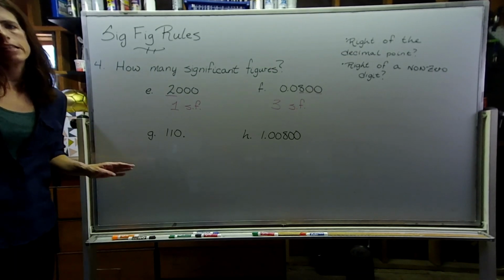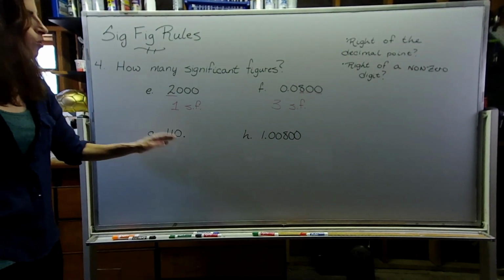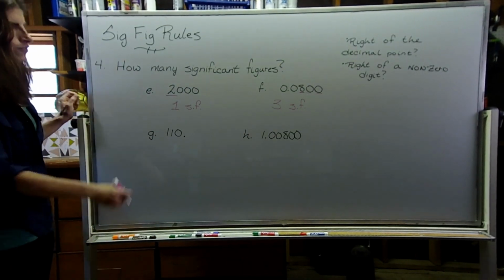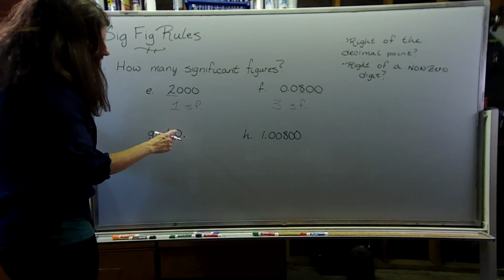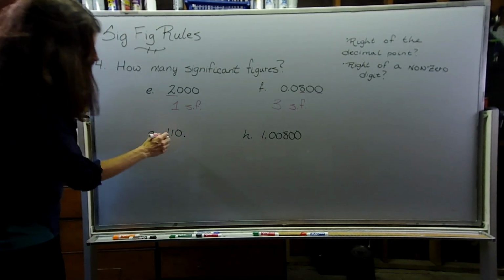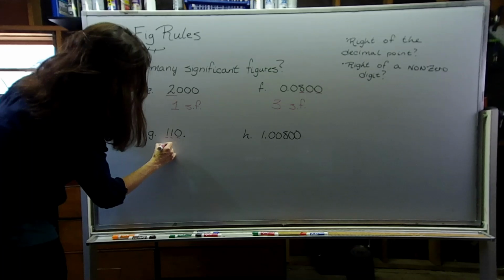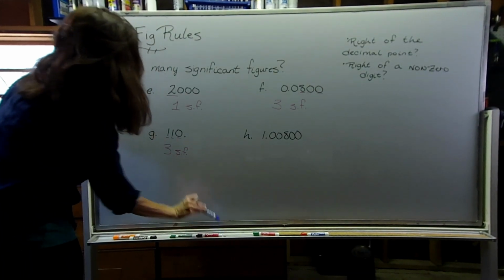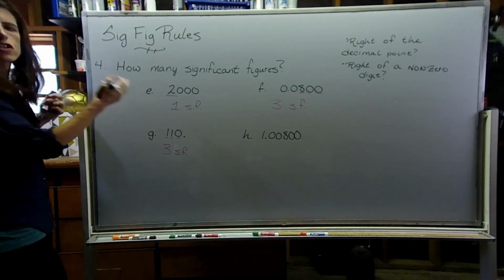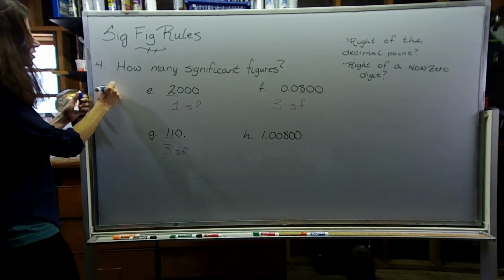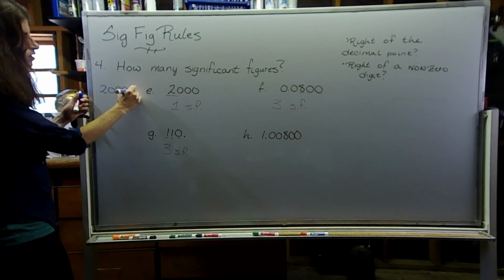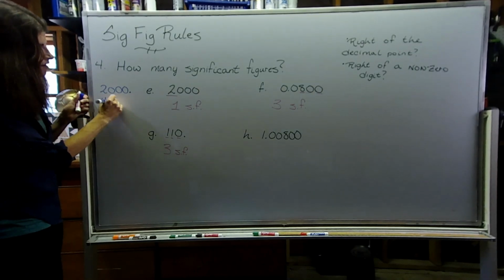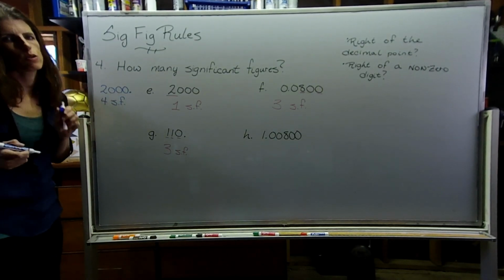Another way that you might see numbers presented is with the decimal point explicitly written. If they do this, it makes a world of difference. They're then telling us that this 0 is significant. So here we have 3 sig figs. I know that can be confusing. So in example E, just to look at that again real quick, if we rewrite it and write 2,000 point, and we add that period on the end, now we have 4 sig figs. Now those zeros are going to count.